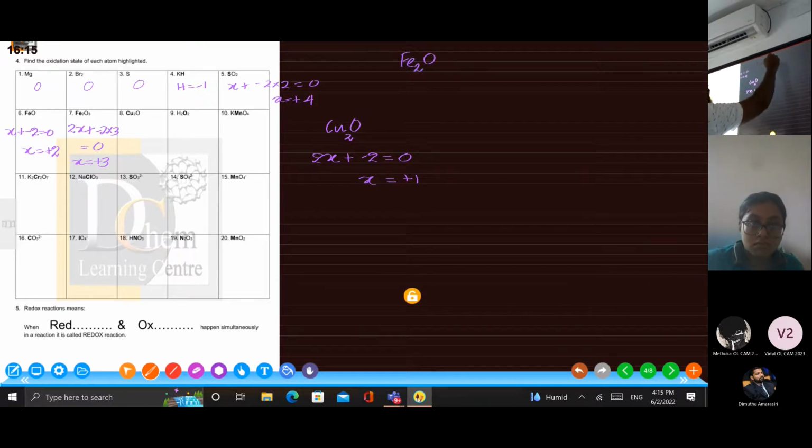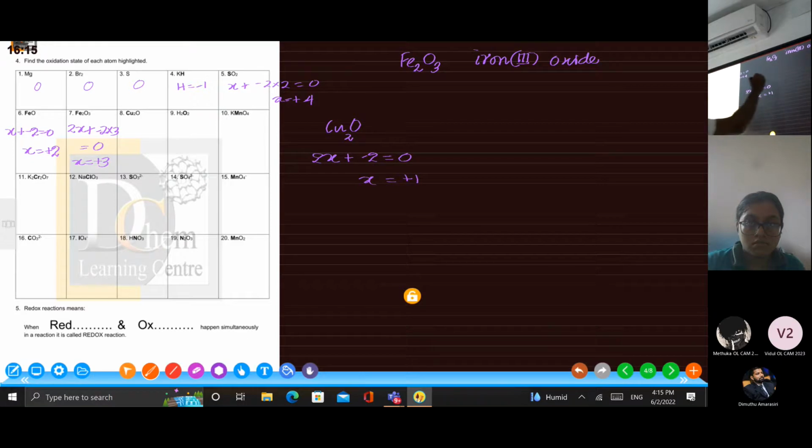How did we write the name of this? We wrote the name of this as iron 3 oxide. Listen to me, iron 3 oxide. Look at the 3. Those days we said valency, but actually it is the oxidation state. It is written for transition elements because their oxidation states are very variable.